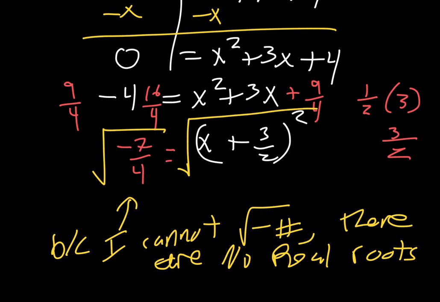If I did the quadratic formula back with this equation here, I would have ended up with a square root, and it would have been a negative number under the square root, and you would have got to the same place and said, because there's a negative under the square root, I cannot find a solution to this problem. Graphically, this would mean that my parabola, x squared plus 3x plus 4, opens up because this is a positive number. We're going to do a little bit more with parabolas here in a minute. And it will never cross the x-axis. How do I know that? Well, because there are no real roots. They're imaginary roots.